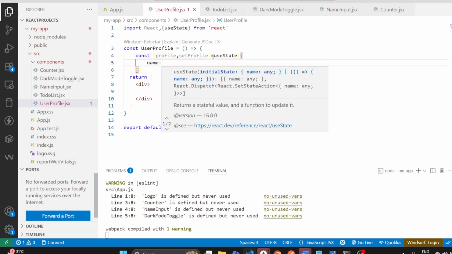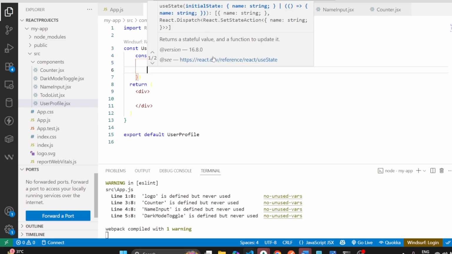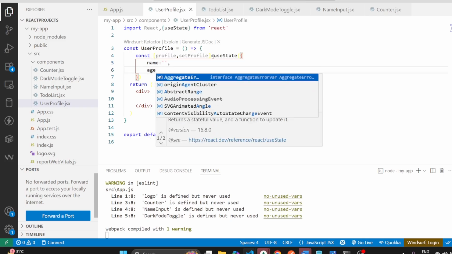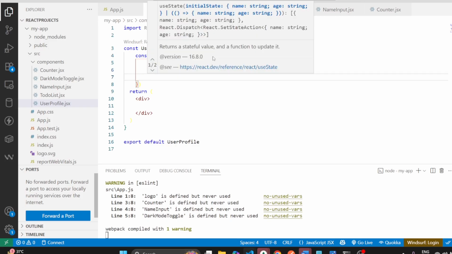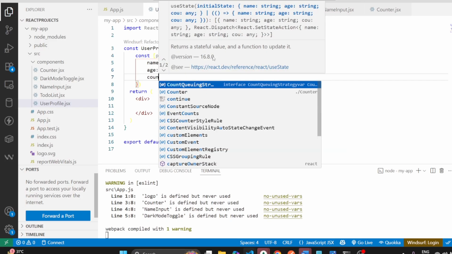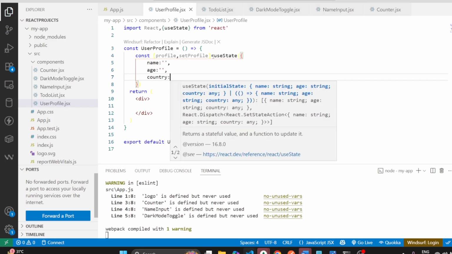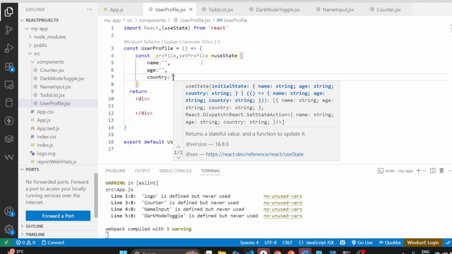So here I am mentioning name, then maybe I am having age, then we can add one more field, for example, we can add country. Clear? These three variables are enough for now.